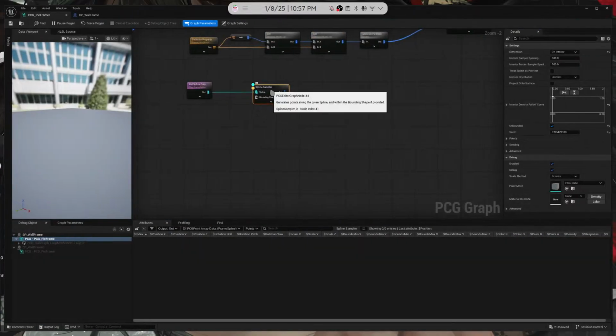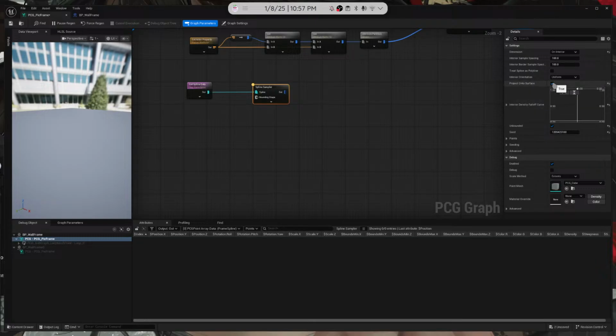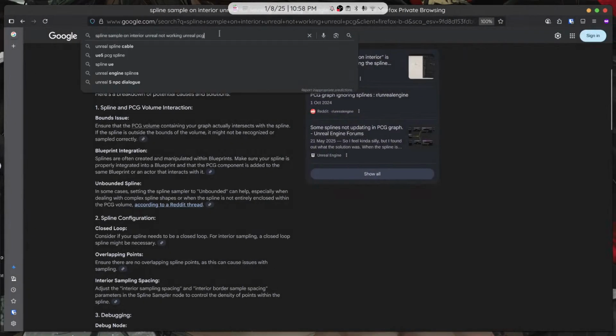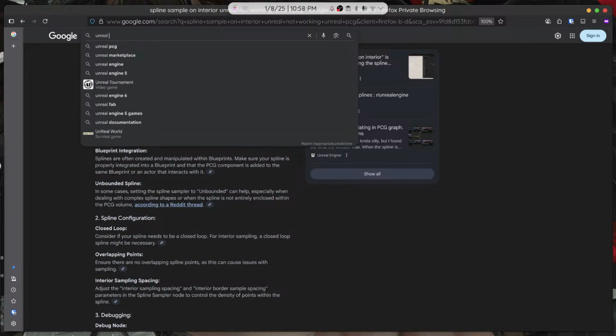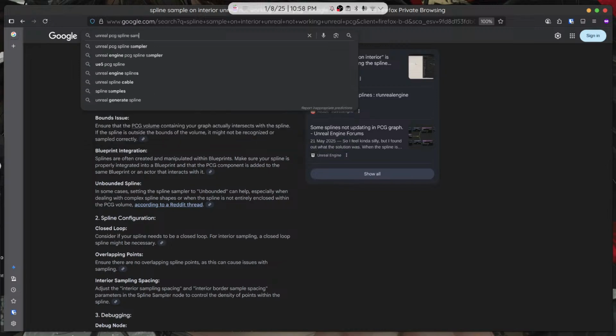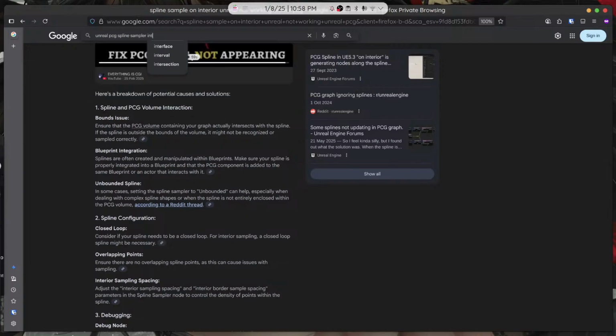Still nothing. Check on surface is also nothing. Data, it's got nothing. Spline sampler, interior, no points.